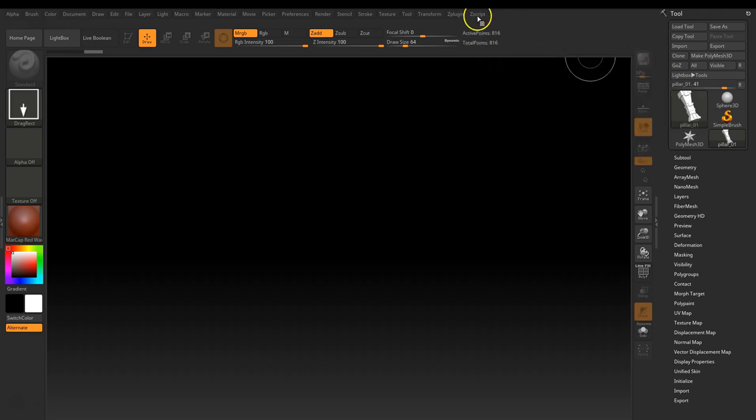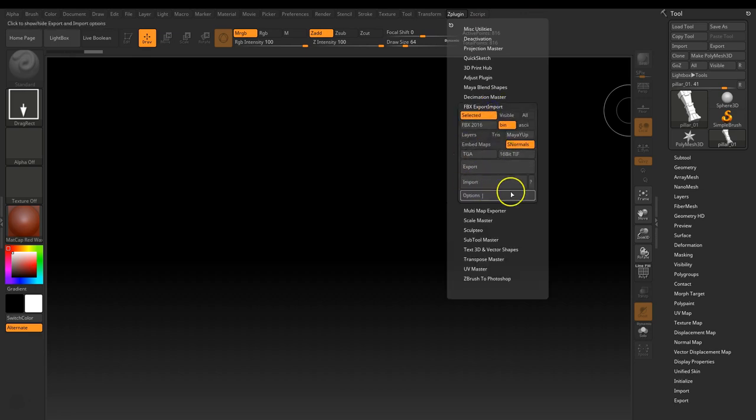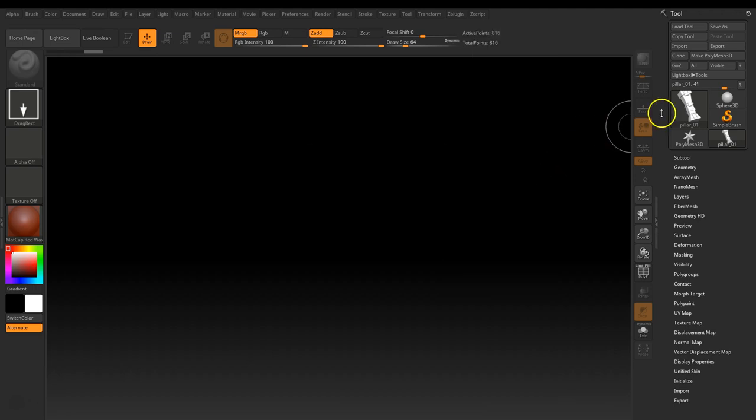The other way you can bring stuff in, if you are going to use an FBX and you're like, it's not going to let me do that, then you actually need to go up to Z plugins and go to the FBX export importer and import. But the cool thing about that is it'll embed textures and things like that into it as well, which is cool. But we don't need to do that, so we're alright with this object format.